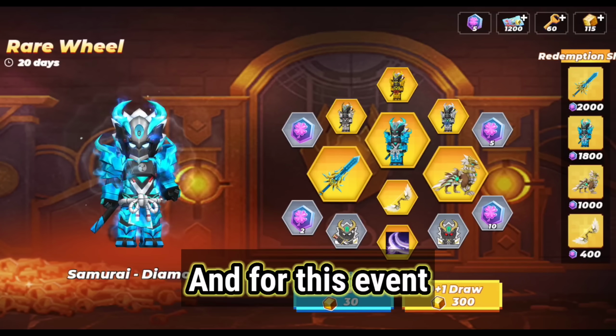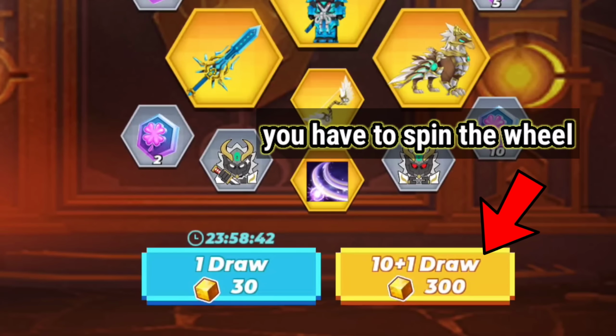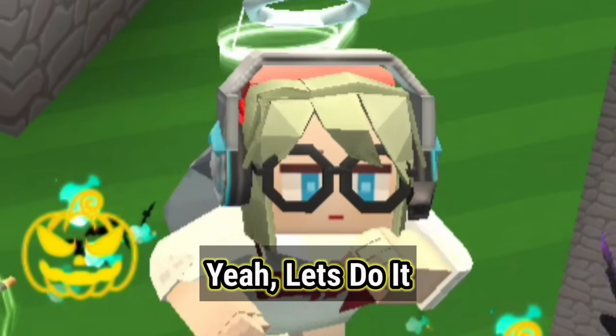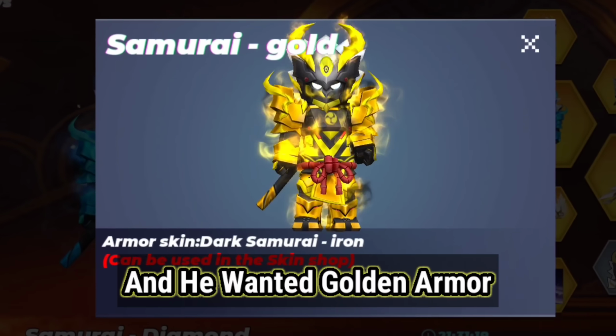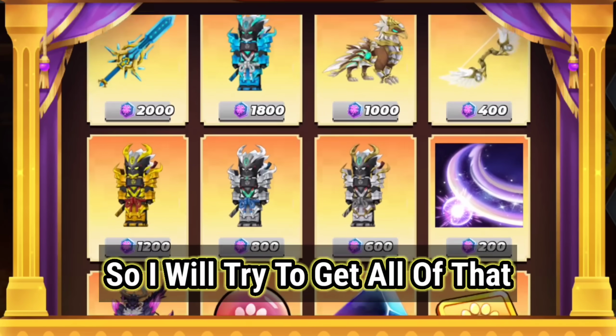And for this event, you can buy the main prize with purple coins. To get these purple coins, you have to spin the wheel and exchange the coins for the main prize. So, yeah, let's do it. Anyway, Eswa has 18k Gcube here, and she wanted golden armor and iron armor, or the diamond sword. So I will try to get all of that.